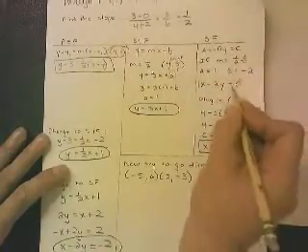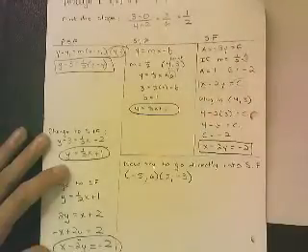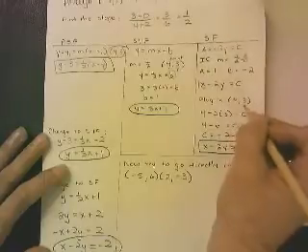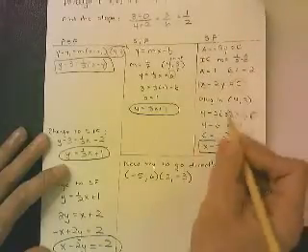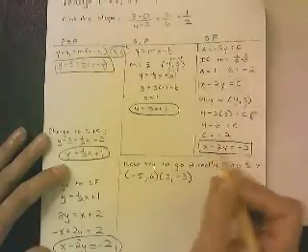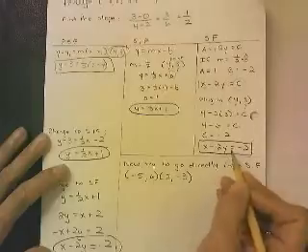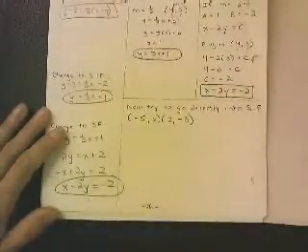Now I could find the value for c if only I had an x and a y that I could plug in. Well, of course I do. So I plug in 4 for x, 3 for y, and I find out that c is negative 2. x minus 2y equals negative 2, which is what I got down here.